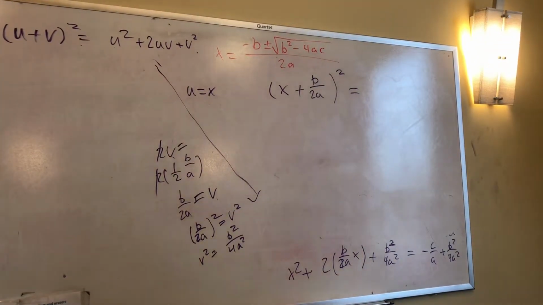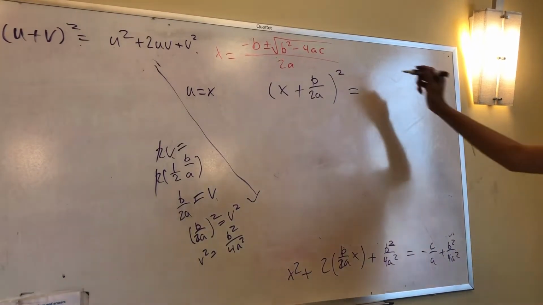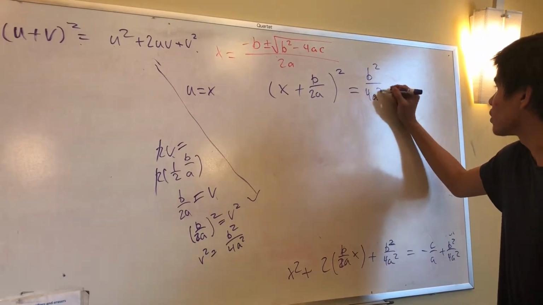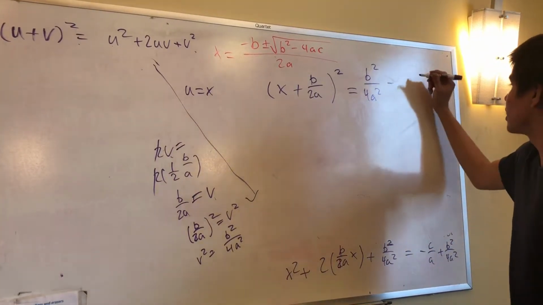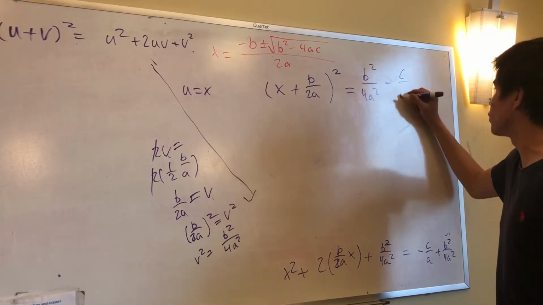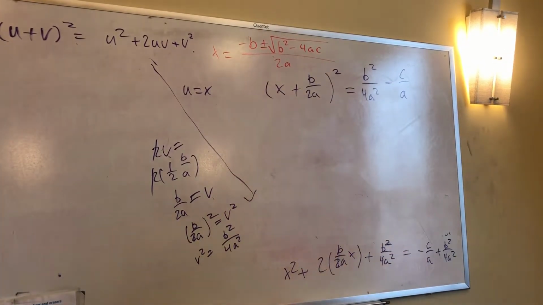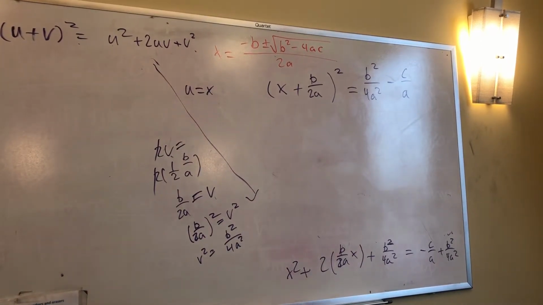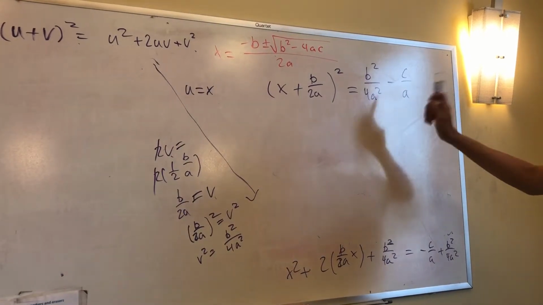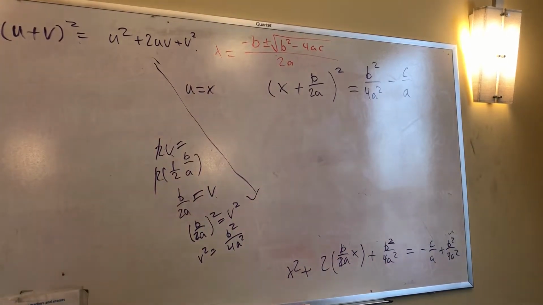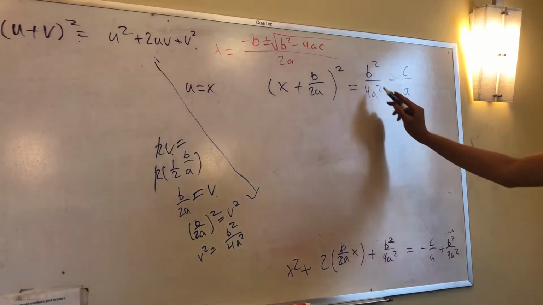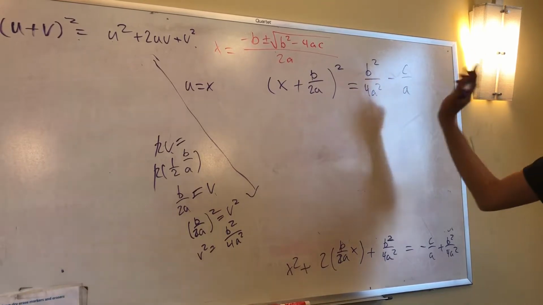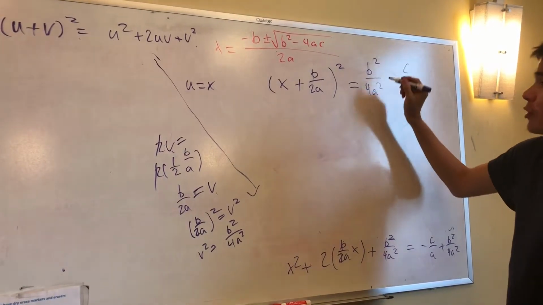Now, what is that equal to? That's equal to our left side right here. Let's put our positive component first, so that's b squared all over 4a squared minus c over a. Now, what can we do to get a out of the denominators? Or what can we do so that we can put this all in terms of one numerator over one denominator?